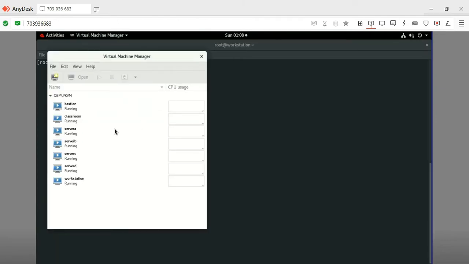Yeah, this is my lab environment, and the workstation here we are going to use as a control node of Ansible, and A, B, C, D, we will use these four servers as the managed nodes.